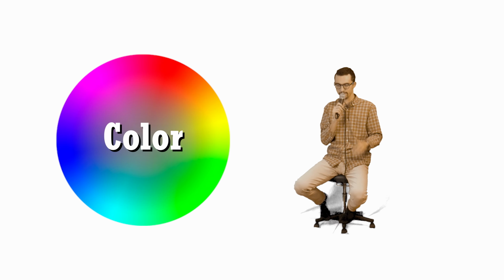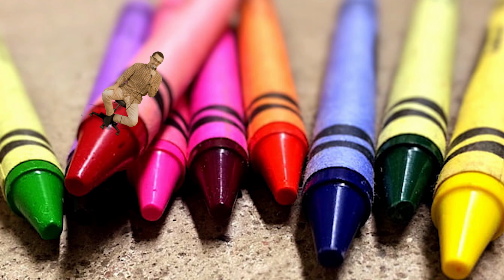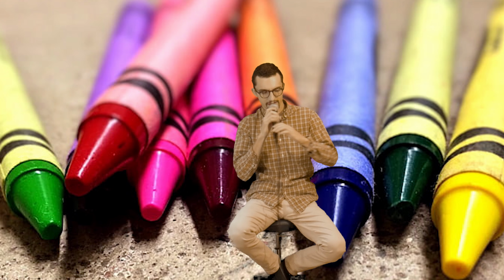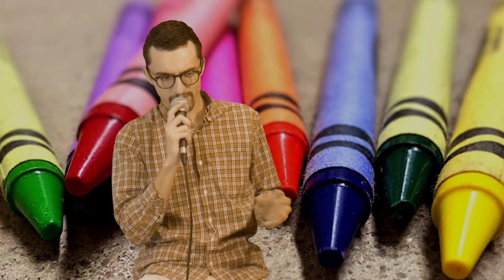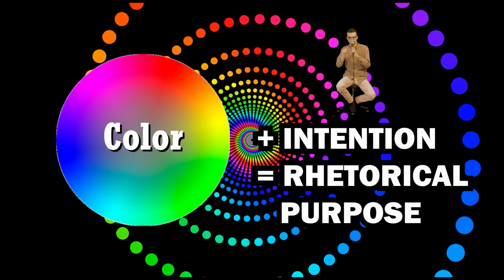So, without further ado, let's start with the first design element that you can look for in a visual artifact, something that you've been studying since pre-K. You've been building your whole life to this moment. That's right, color. Color is exactly what it sounds like. It's the reds, it's the yellows, it's the blues, using all of those three primary colors and blending them into millions of other possibilities of color, using those colors in an intentional and rhetorical way.